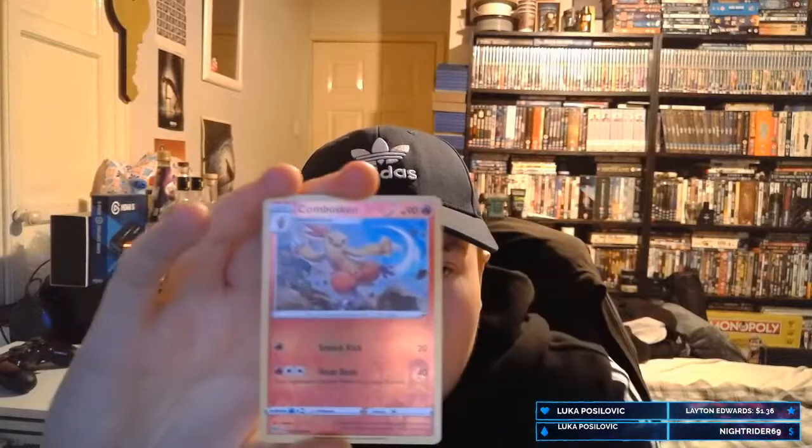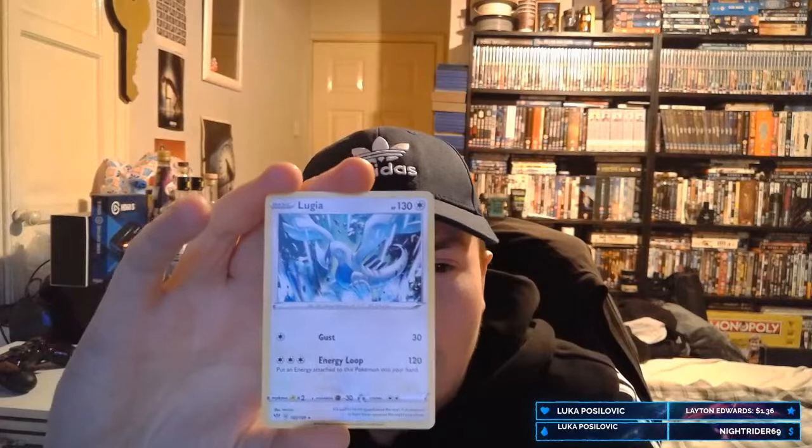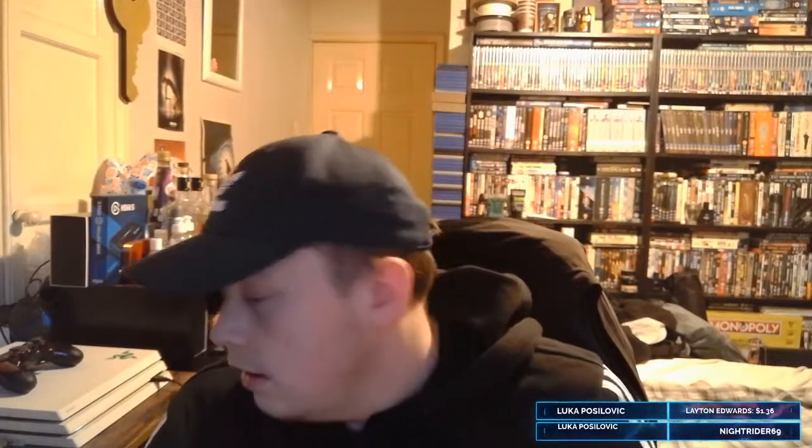Wimpod. Combusken. Didn't we just get this card? And then a Lugia. But that's a basic card. It's a basic card, man. Right five. Alright, okay, we had a right five. And we had the wrong names on in there.